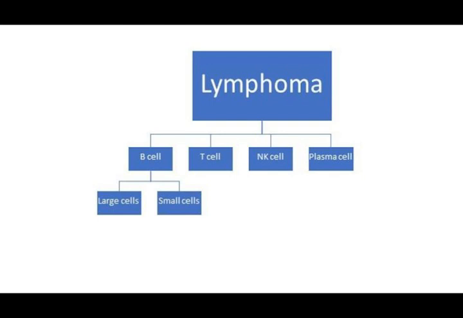When we think of B-cell lymphomas, we can further break these down into differentials that have predominantly large cells or predominantly small cells. Whether you have large cells or small cells, it's partly a morphologic thing. You look at the microscope and make a determination. Lymphomas with small cells will have lymphocytes that are 1 to 2 times the size of a normal small condensed lymphocyte, whereas large cell lymphomas will have lymphocytes that are 2 to 3 times the size of a normal lymphocyte. So it's not super complicated, you just have to understand what is large and what is small. Any differential that you have based on these is going to be very different.